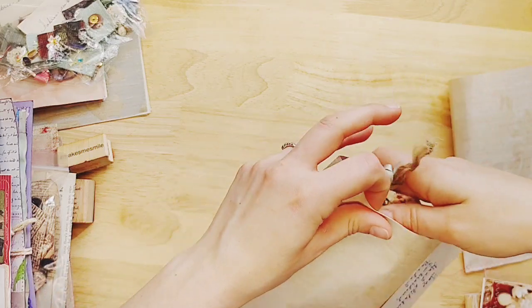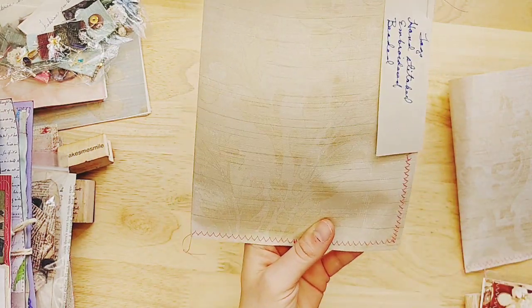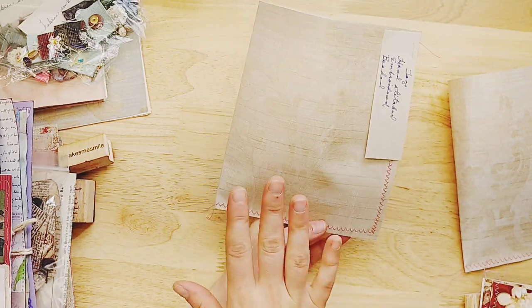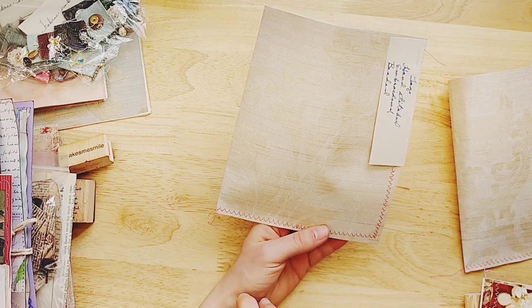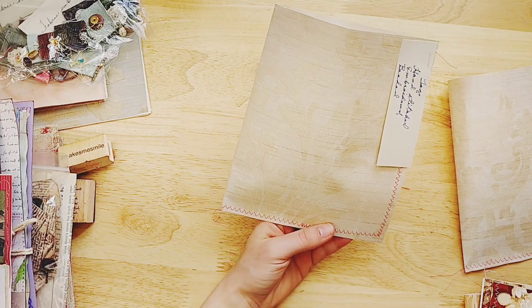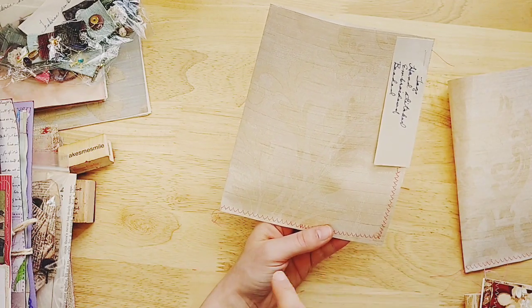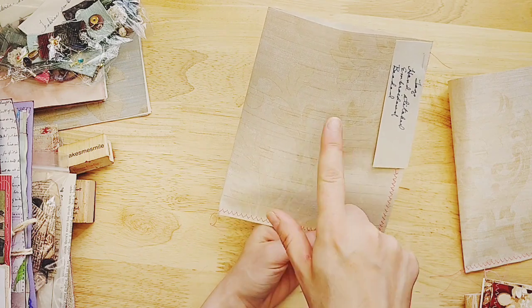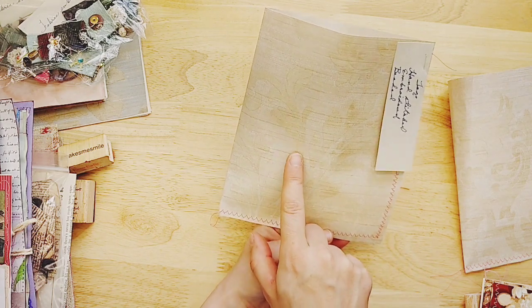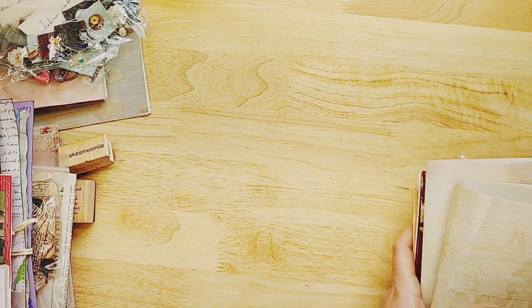I love the wallpaper pouches. And I've said this many times, and I'm sure I'll say it many times again. We like to make these pouches for you so that you can either use them to store your supplies, you can put them in journals, or please feel free to cut them up, die cut them, punch them out, cut off the stitching, use that for snippets or edging, use this to cover a journal, repurpose these bags. We're giving you a little extra gift by putting them in those bags.